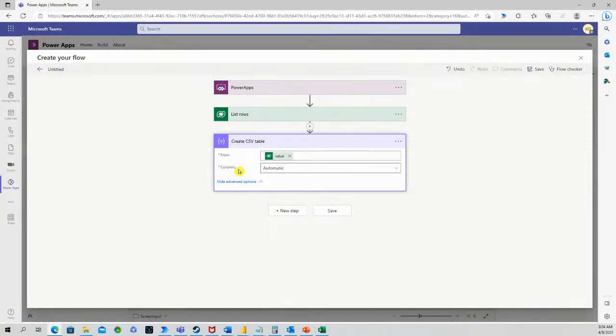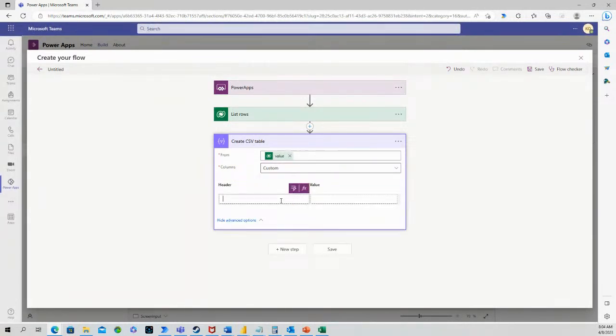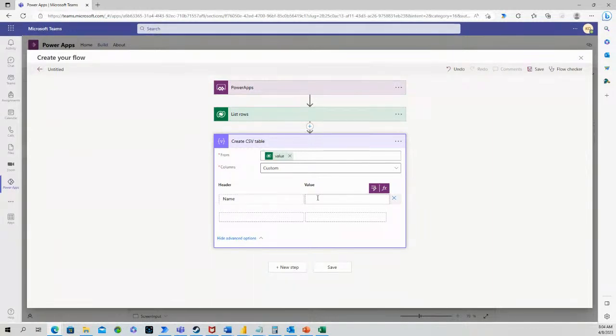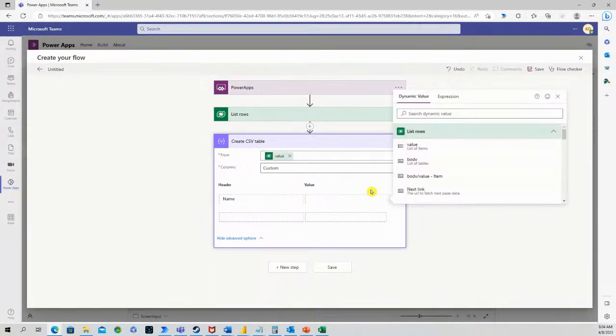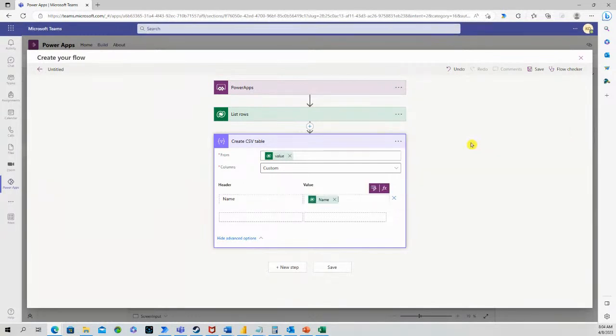We're going to go to show advanced options, choose custom. So we want the column name, it's called name. Let's go to dynamic content and choose name from the list rows column.